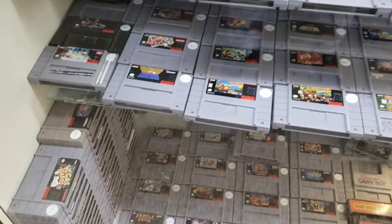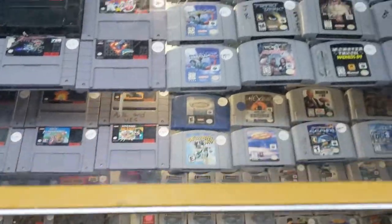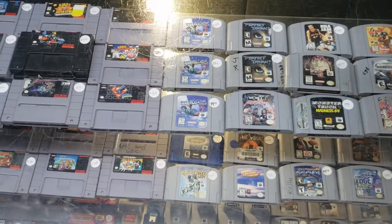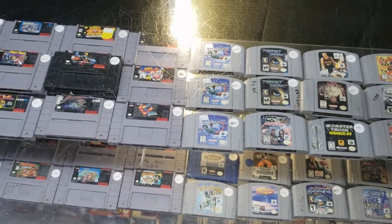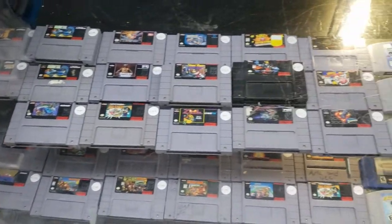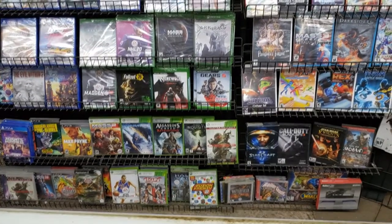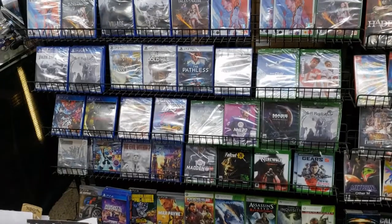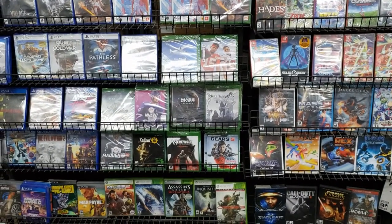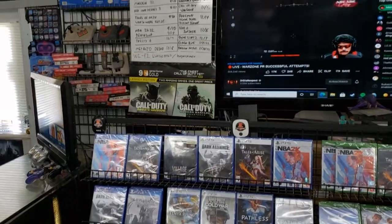He's got some pretty good prices too. Anytime I've ever dealt with him, especially if I've got multiple things, he'll work with you. He owns this place — he built it on his own. If I remember correctly, it's on his actual property in front of his home. This place has been open 18 years. This isn't one of those places that's got a corporation behind it and stupid overhead — this is his baby. So definitely if you guys are in Waverly, make sure to look this place up.